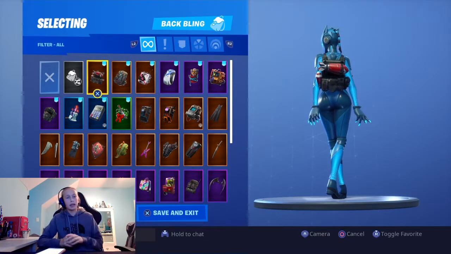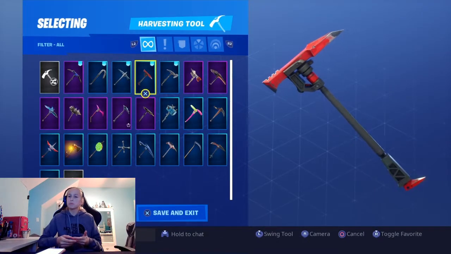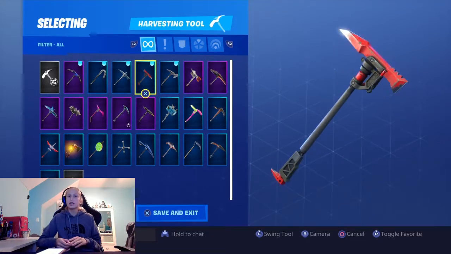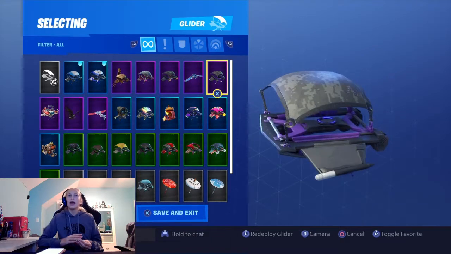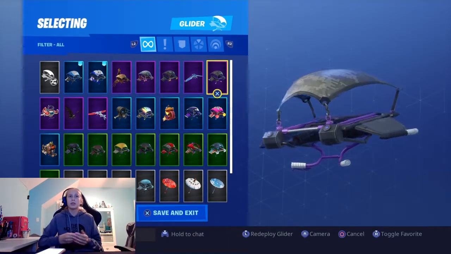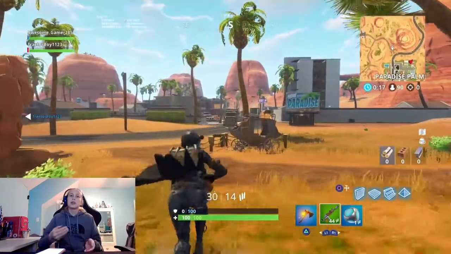Now, this is the backup plan, back bling that we're looking at right now. And it's actually a really cool pack that unfortunately ended, I think, back in March. But it is definitely something that was cool. And all you have to do is just link your Amazon Prime account to Twitch and then to Fortnite, or you can just sign up for a Twitch Prime account.